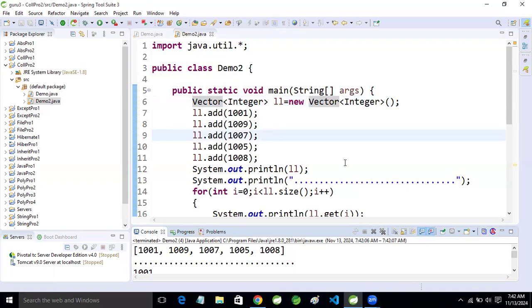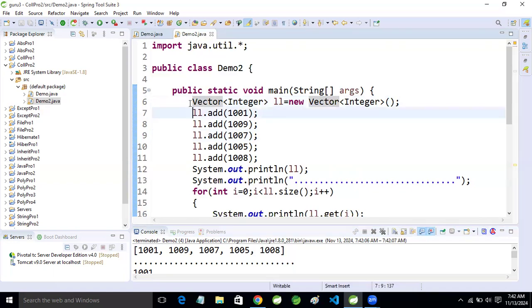So again, you can ask what is the difference between them. Actually, vector is a legacy class, and array list is a latest class. So currently we are using array list. Second thing, array list is non-synchronized and vector is synchronized. So vector is slower than array list.